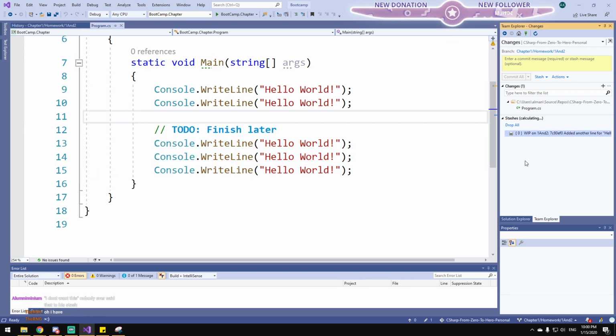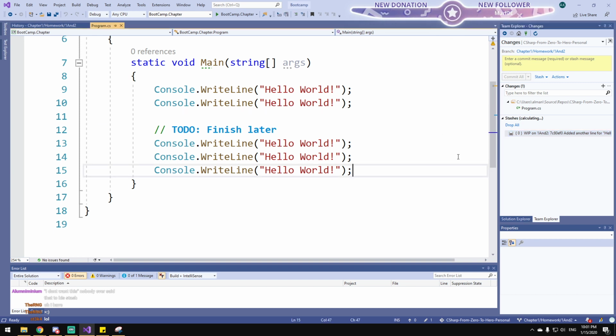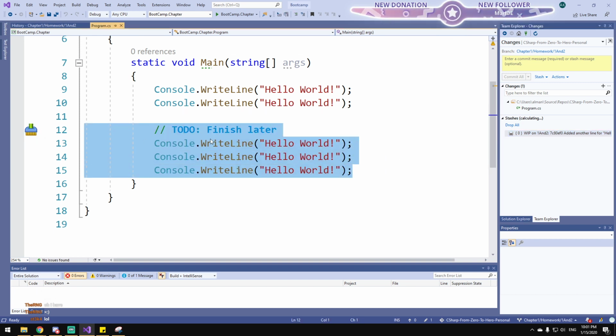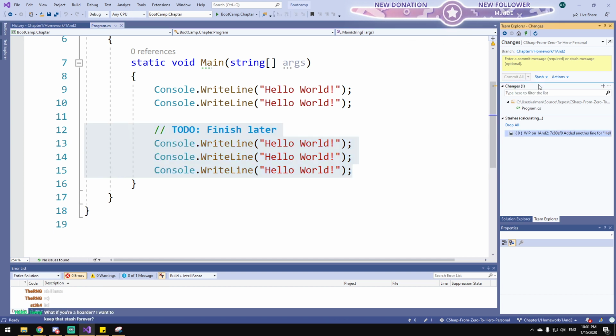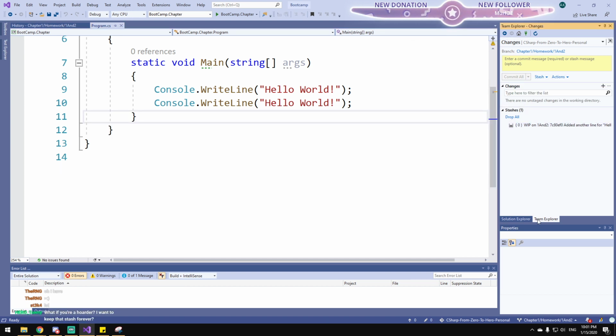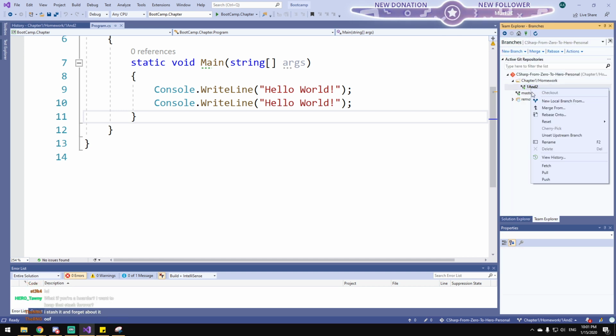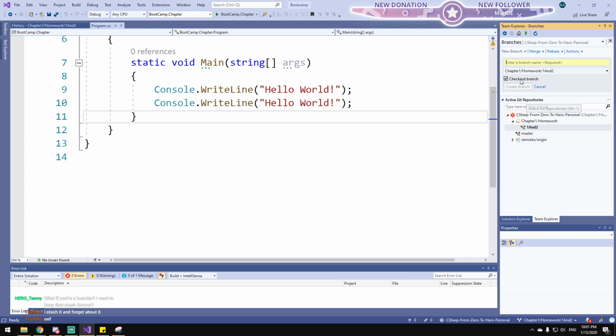Well, here's a realistic scenario. I am working on a feature and I stashed all the changes I have, right? And now I say, okay, I will work on a different thing now. So I create a new branch.